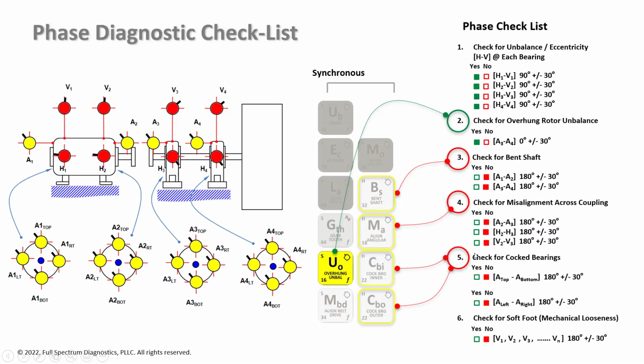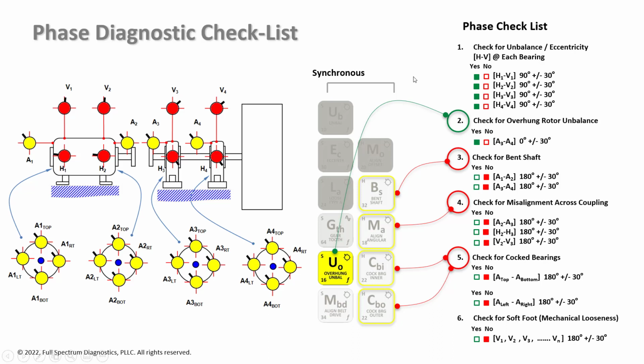So we'll get started. This is our phase bubble chart, or our phase chart, or whatever you want to call it. There are little tick marks on there telling direction and how the machine is moving at turning speed of the shaft. We won't go all the way through this, but there are faults that appear in red, which are radial faults, and faults that appear in yellow, which are axial faults. Across the coupling, misalignment; across the machine, a bent shaft, another bent shaft, an overhung rotor unbalance, cocked bearings, inner and outer. So those are the directional faults that we're looking for.